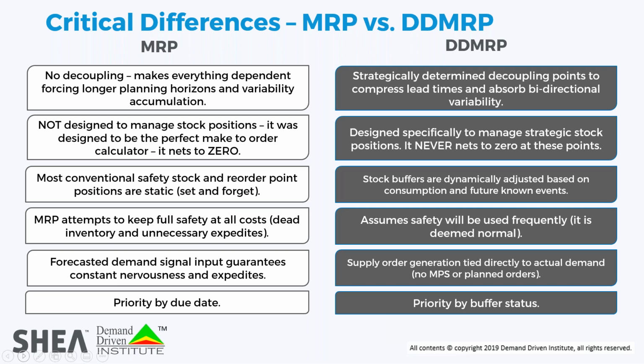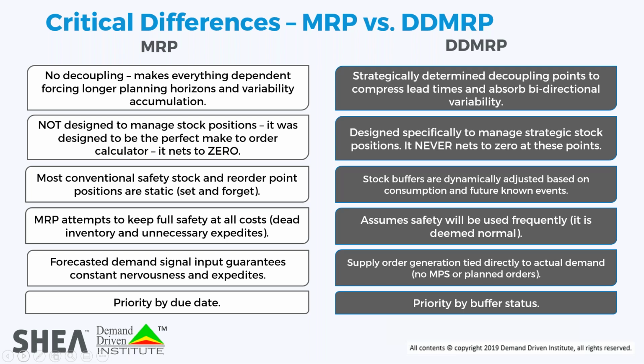The other thing that I'll say about that due date, right? We talked about the explosions and the decoupled explosions. In traditional MRP, there are two things that can change, right? Your end item demand can change. We've had an order for 10, they want to switch it to 12. We have to change the quantity. And that causes chaos throughout the whole structure of that product. But a customer might also call and say, I know I said I need it 2 weeks from now, but now I need it 1 week from now. When I change that date, I also change everything else in the bill of materials in that product structure.